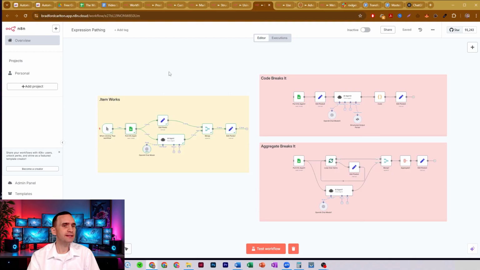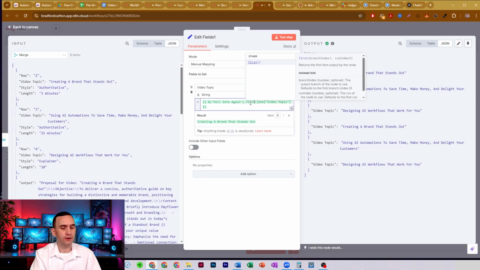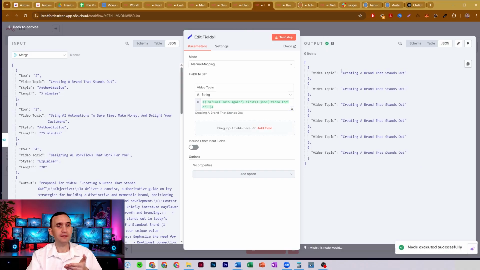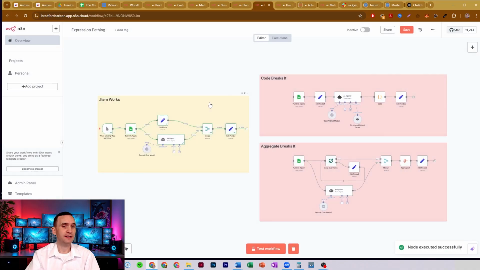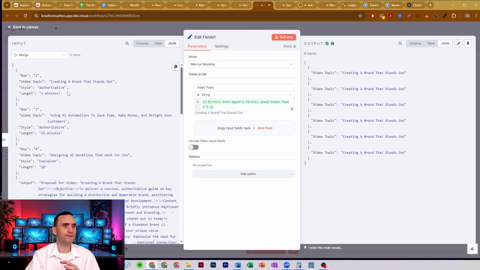It didn't quite exactly work because I only had 3 items in my spreadsheet, but it was able to match up each of the 6 items to an item that came from the spreadsheet. And so with the .item, it works all right. Now, if I try something else like first, it's going to give me 6 items again because 6 iterations are coming through here, but it's only giving me the first of the items. And in this case, it's right here.